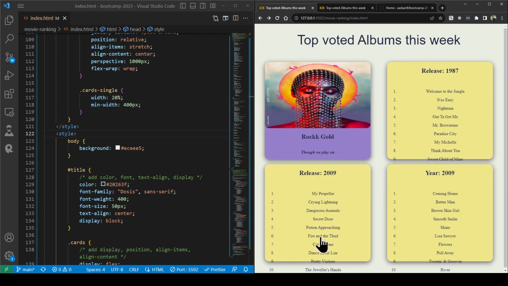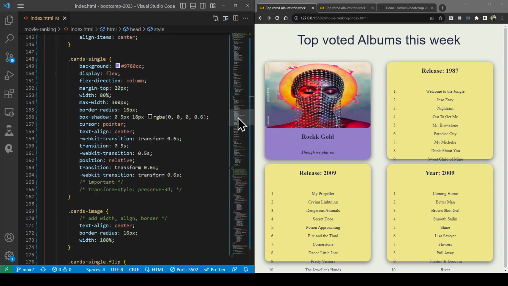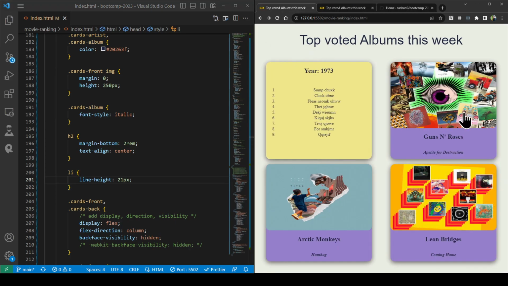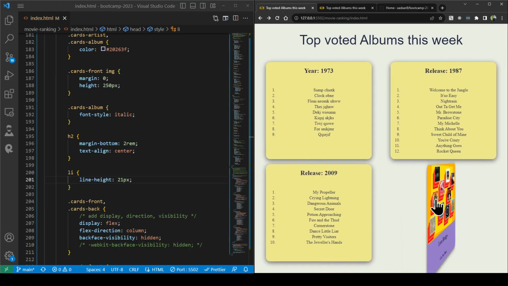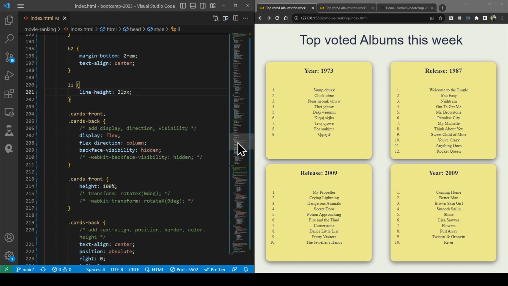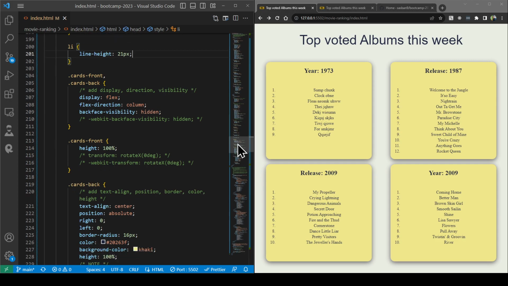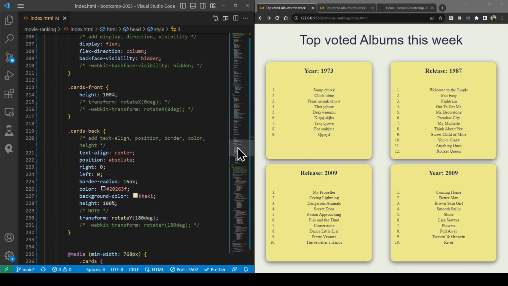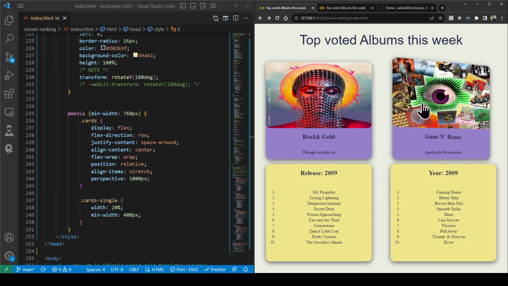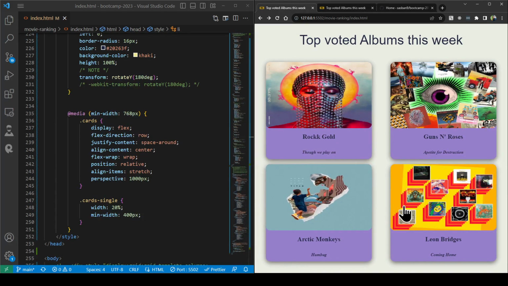And we also have a large line height, so we have to get rid of that line height. On the LI, the LI has a line height. I've increased this one to 32, so no need to increase this one. This has to be 21. Yeah, so all the pieces are in place, but there is one particular thing, maybe a spelling mistake, that is causing this to break. But yeah, this is the final thing that we want to achieve.